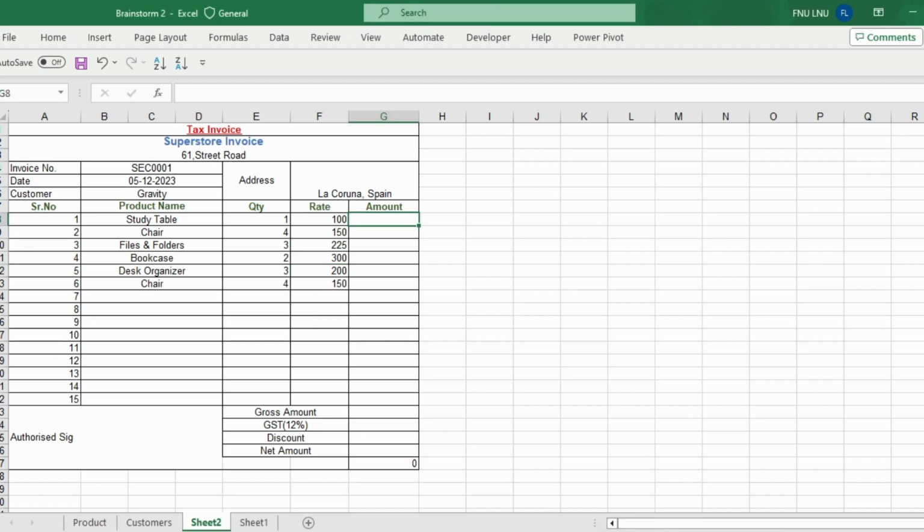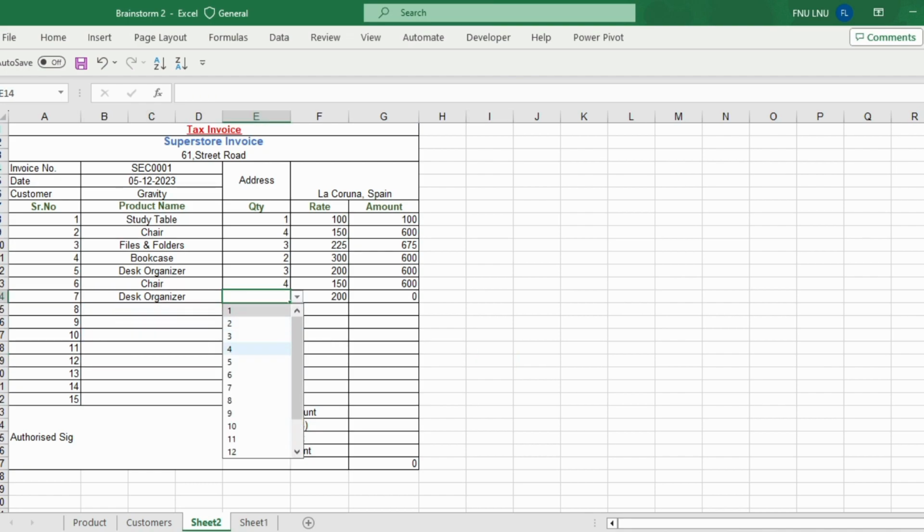So now in amount, we will use IFERROR, and in the bracket value E8 multiply by rate, and value if error then blank. So drag this formula down. You can see if you select any product and mention the quantity for it, the amount shows.